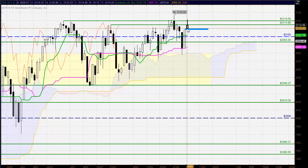Importantly here too is that the buyers have lost control. So whereas with the previous candle the market was able to close at the high, so the buyers showed very strong commitment and closed with control, here we see this large shadow with the market closing around the midpoint level, and it suggests that whilst the buyers failed to close with control, the sellers also failed to close with control, with the market closing around that midpoint level.